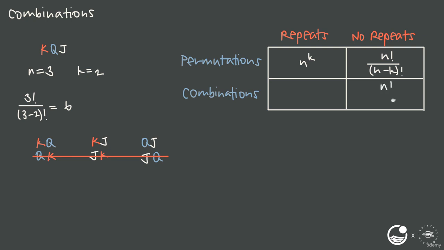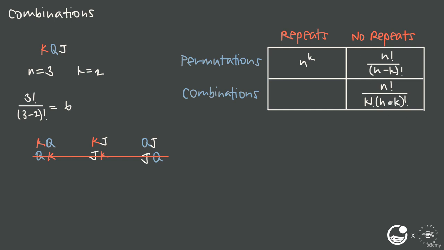We still have n factorial in the numerator, and in the denominator, we still have quantity n minus k factorial, like this, n minus k factorial, but we just divide by k factorial. And that would make sense here because we're choosing 2 items. And so if we take this permutations formula, this is the set of all the permutations, notice here how we just divided this by 2. We took away half of the items, we divided by 2, which means we divided by k factorial because k is 2 and 2 factorial is 2. And this formula holds up for any n choose k that we pick.